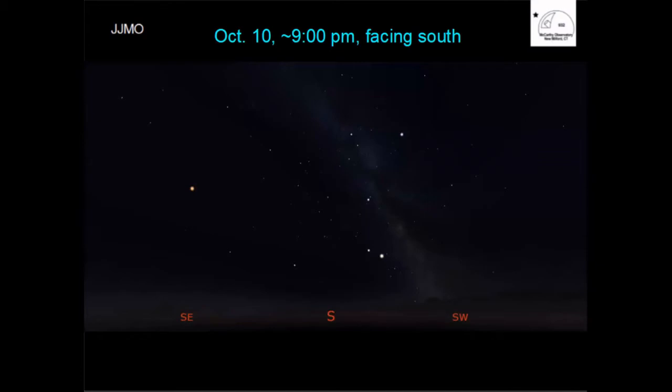So if you go out tonight, look outside about 9 o'clock facing south, this is kind of what you'll see. I usually start off facing south because that's where the more interesting things are, at least from our northern latitude. But you'll see Jupiter, Saturn, Mars, and this band, of course, if your sky is dark enough, is the summer Milky Way. The center of our galaxy is down around here somewhere. So this is pretty amazing. You can see the two gas giants. Jupiter is about, what did they say, 450 million miles away. Saturn is roughly double that.